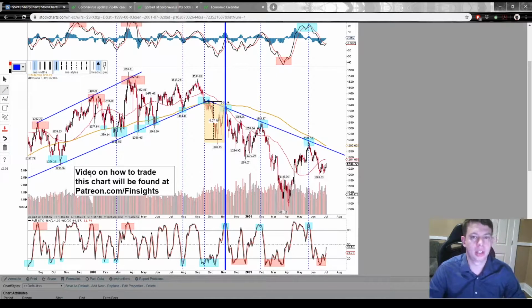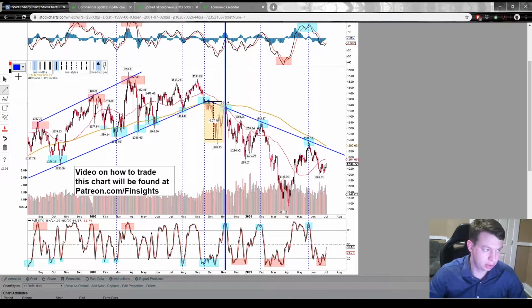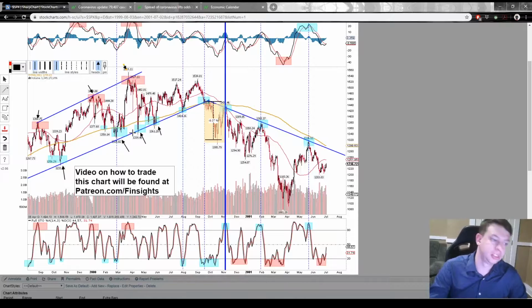And one way we can kind of gauge what's coming next is by gauging the risk. And the way I like to gauge risk is to use trend lines. And a trend line essentially marks the bottom of the troughs and the top of the peaks. So right here we got the bottom of the troughs, and right here we got the peaks. And this is support, and this is resistance. So this is one way of gauging your risk. When the price is near support, your risk is more limited than if you tried to enter up here.